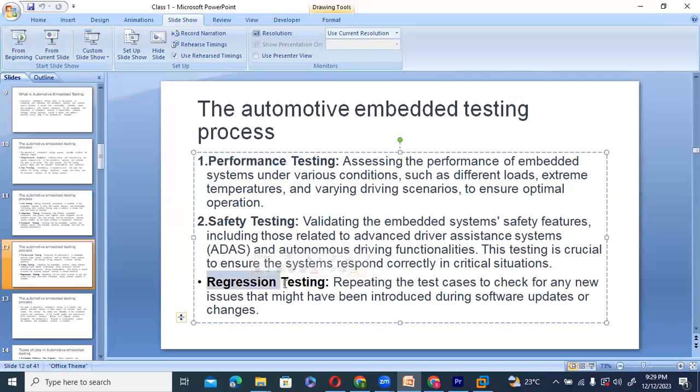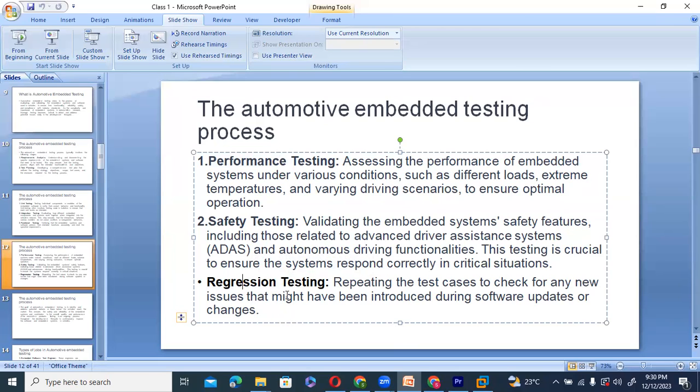Coming to our final testing, it's regression testing. In this testing, when we find any bug, we raise a ticket in Jira. Once the bug has been resolved, we need to start again from scratch to end. We need to run all the test cases.